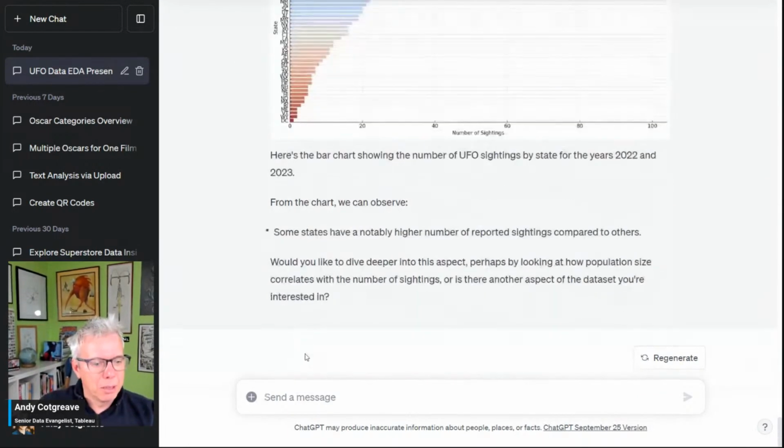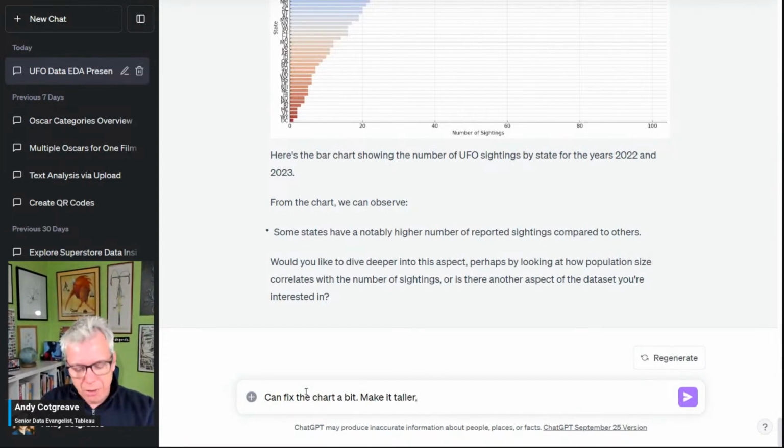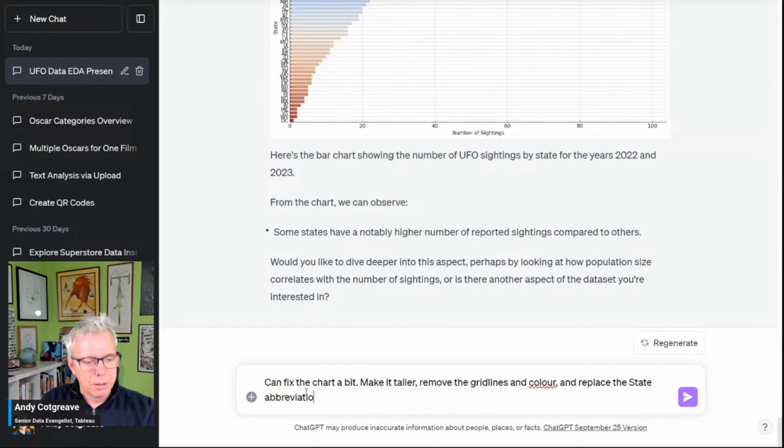I want to change. So I want to make it taller. Remove the grid lines because they're all grid lines and color, and replace the state abbreviations with the full names.